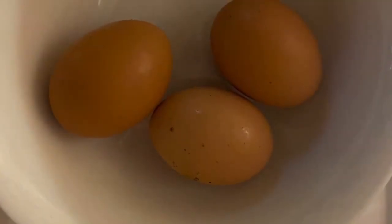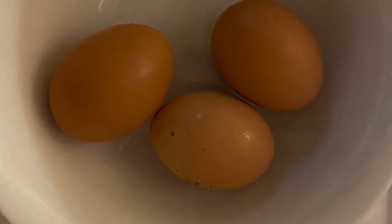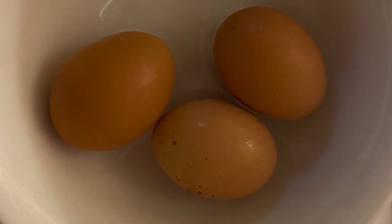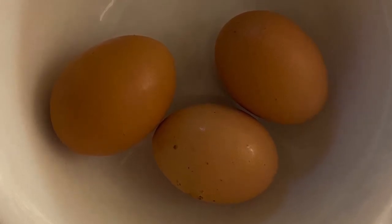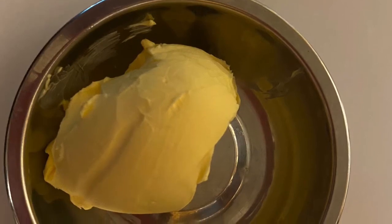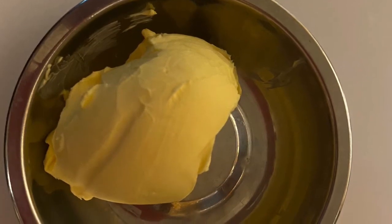First of all, we require 3 regular-sized eggs. 2 of the eggs will be poached and 1 will be used for the Hollandaise sauce. The next ingredient required would be the butter. We need a small scoop of butter for the sauce.